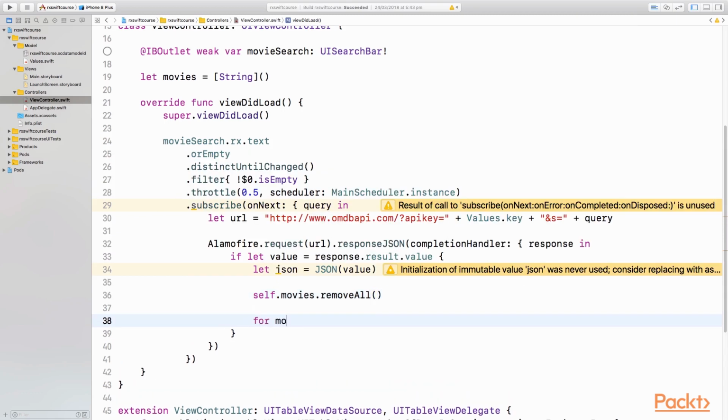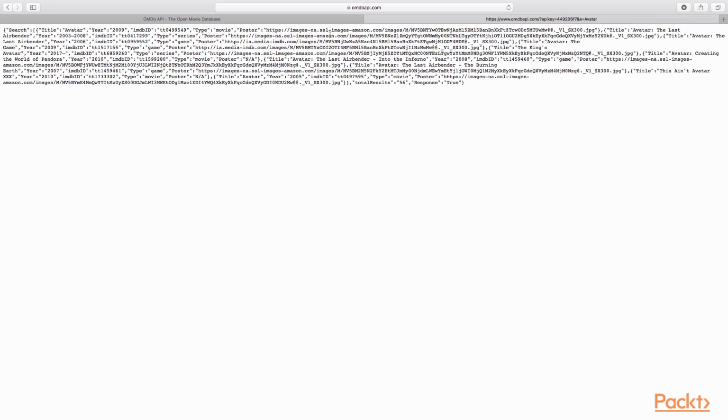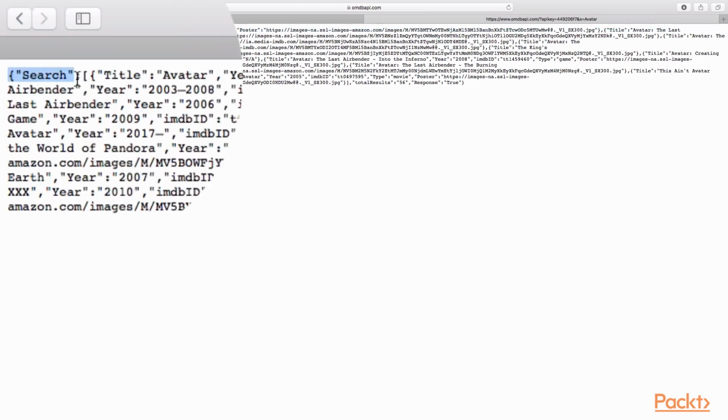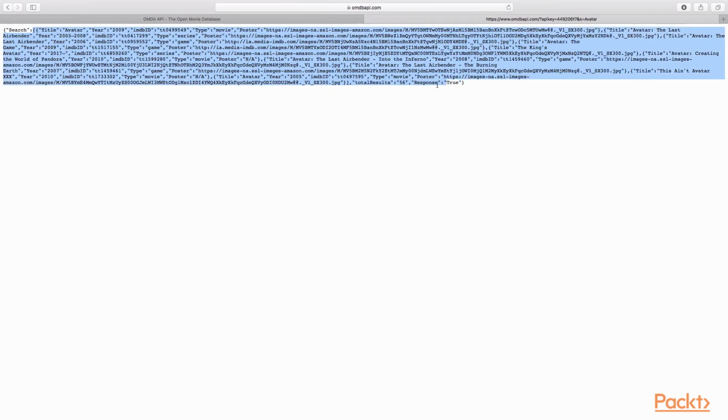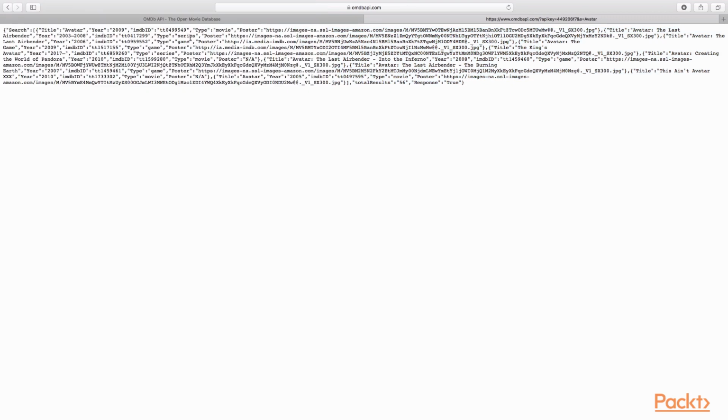And then, for every movie we find in our JSON search, sorry, it's capitals apparently, and these JSON node names can be looked up by just getting the raw JSON. So I've effectively just copied and pasted into my address bar what the final URL would be if I search for the movie Avatar. And here we can see, yes, here's the search node. And then we have an array of movie objects for which there's a title, there's a year, there's an ID, and there's everything. Obviously, it's not really that useful in this format.